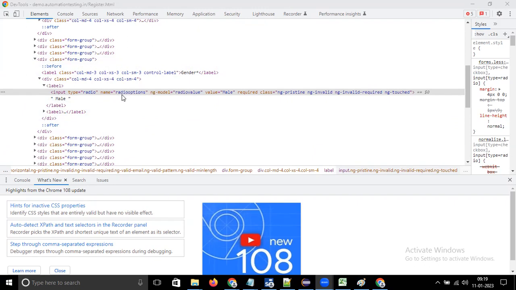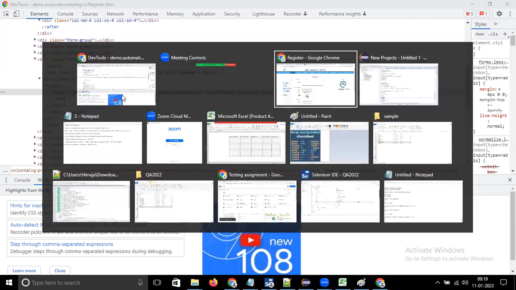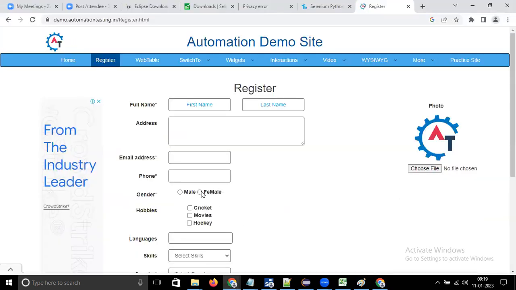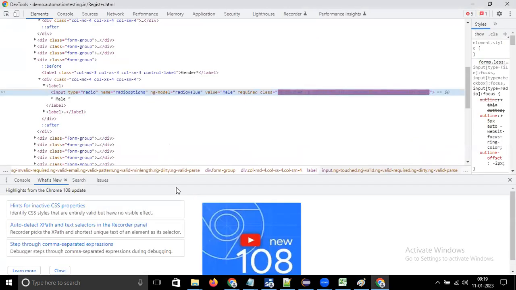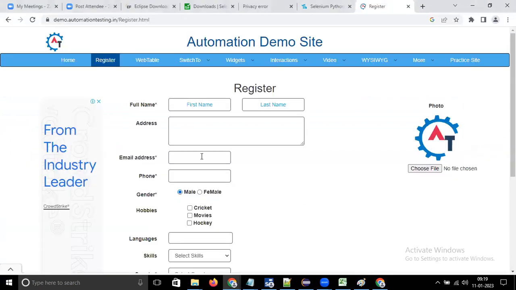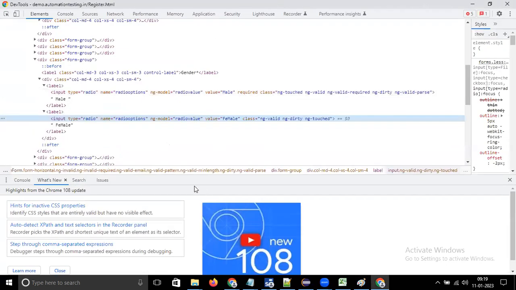Suppose there is another radio button with the same name. Suppose I'm going to select male, right clicking on this. I'm going to see name is equal to radio options. Suppose I want to select female and I inspect this, even that name is also radio options. Suppose you are going to use name here, what is going to happen?